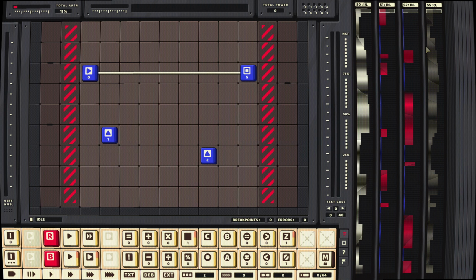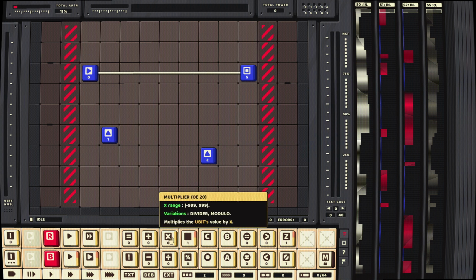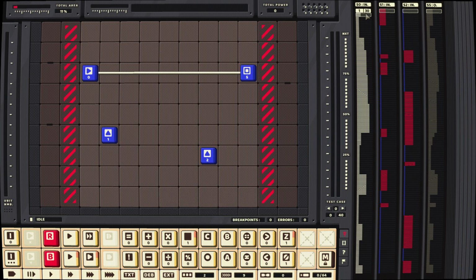So I can't compare two values, can I? I can, using a subtractor. A subtractor is to multiply something by -1 and then sum them. Okay. So what I would like to do is first check for S1's activeness. If S1 is active, then we compare S0 and S1 and take the higher value, because S1 is a minimum. Right? If S0 is higher than S1, then we'll take S0. Otherwise, we'll take S1.